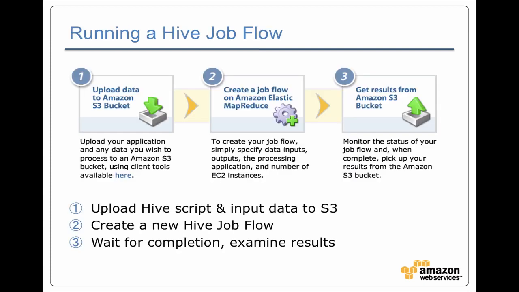So how do you actually go about running a Hive job? Well, you create a Hive job flow. The sequence is very similar to running a regular Hadoop job in that the first thing you do is you've got to upload your Hive script. You've got to say where your data is coming from. So you do this process of configuring a Hive job flow. Then once it's all ready to go, you say run. Amazon takes care of setting up the cluster for you, executing your Hive script, and then terminating things when it's done.